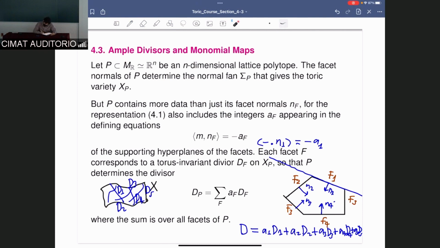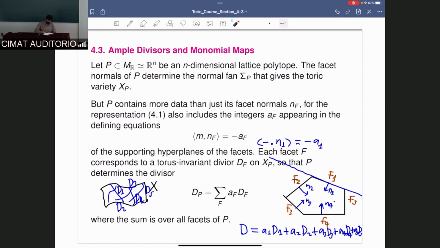So then, what this is saying, it depends on the position and the size of the polytope. Out of the polytope, we are getting a formal combination of codimension 1 subvarieties. And I could go back, because if you give me one of these, I just do half spaces that are dot product with the corresponding Ni, with an inequality with respect to minus Ai. Those give me some half spaces, and with some assumptions, I can recover the polytope.